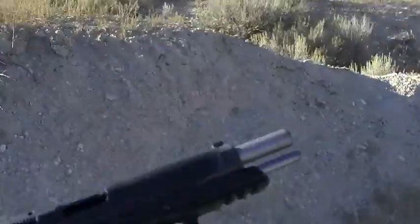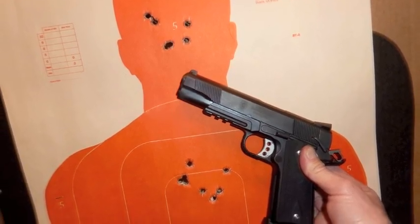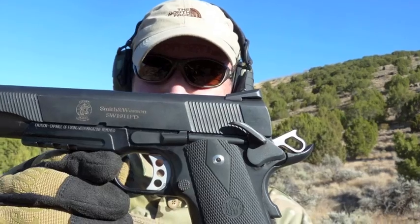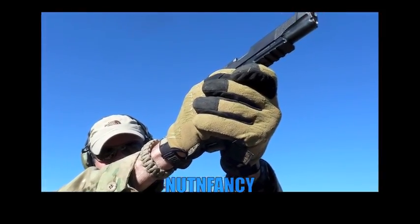Second run — checking paper targets from the trench warfare drill. I got caught — it was supposed to be head shots. I'm pretty happy regardless; the gun is capable of one-hole groups, but this is run-and-gun, not from a rest. Heart rate up, run number ten. The gun is 100%. Very happy with the Smith & Wesson 1911 PD.